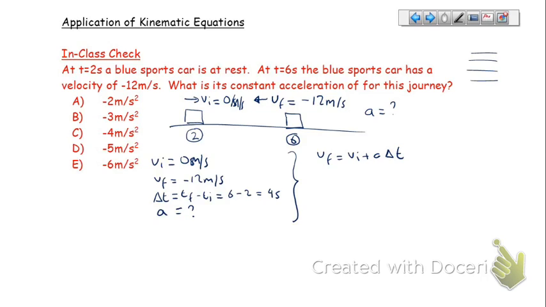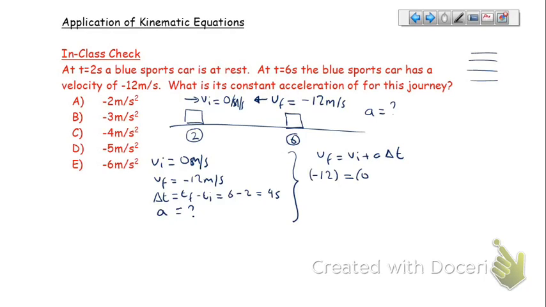Now I'm substituting. So I go VF is minus 12. I don't rearrange my letters. I put the numbers in because sometimes a letter will go away because it's multiplied by 0, and it makes the math much easier. If I rearrange a complicated piece of algebra and then put a 0 in it, it's like, man, I did all that work and I didn't need to. So I put the numbers in, and then if I need to, I rearrange.